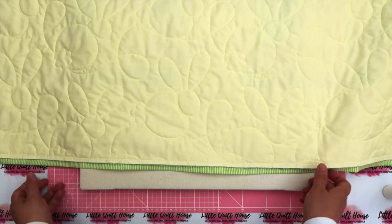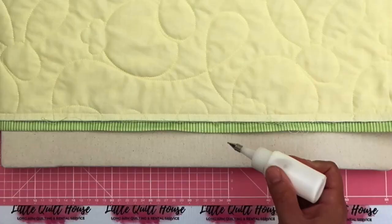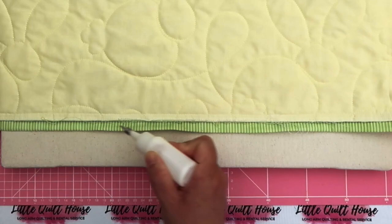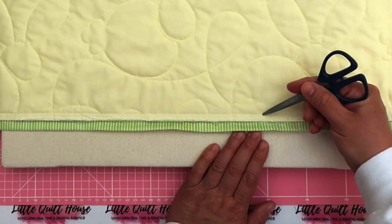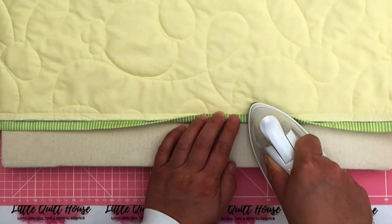Turn the quilt over so I've got wrong sides facing up, and now I'm going to glue baste that binding down all the way around. Now I'm going to apply the glue again on the very edge, just a really fine thin line on the very edge, and then when I turn the binding over, I'm going to try and get the binding to match up with our stitching line, and when that gets turned over, I'll press it to set the glue with the dry hot iron.